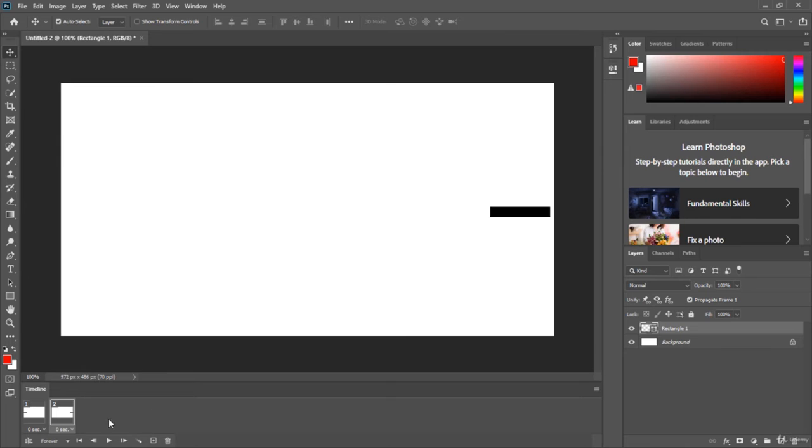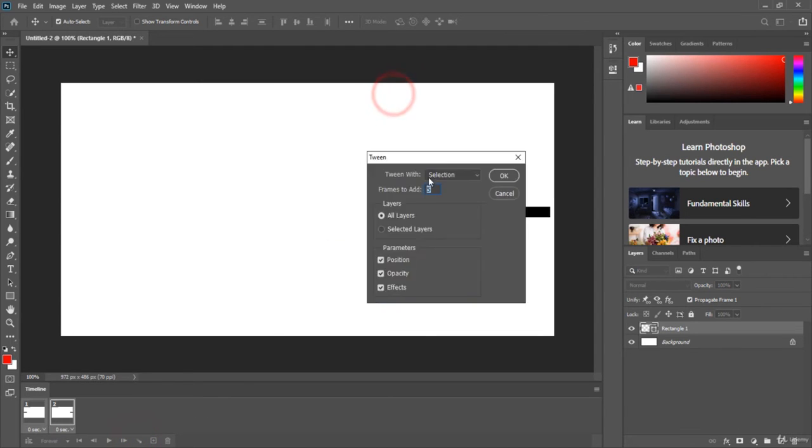And to do that, all I have to do is select both layers. So click on the first or the second as you like, and then press shift on your keyboard and click on the other layer here, and then go to this icon here, a little ball here. I'm gonna click on it, and as you can see, I have my options here. For example, it asks you for the frames to add. How many frames do you want in between those two frames? Okay, so let's say that I want to add 5 frames, so in total it will be 7. I will add 5 plus those 2, so it will be 7.